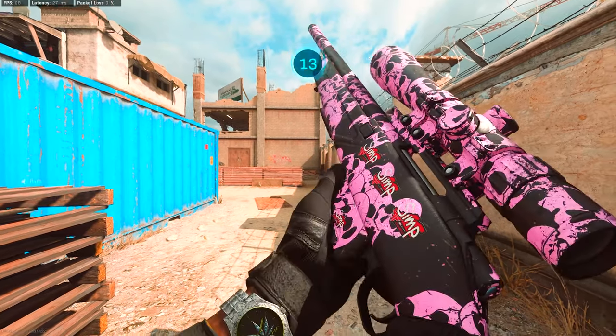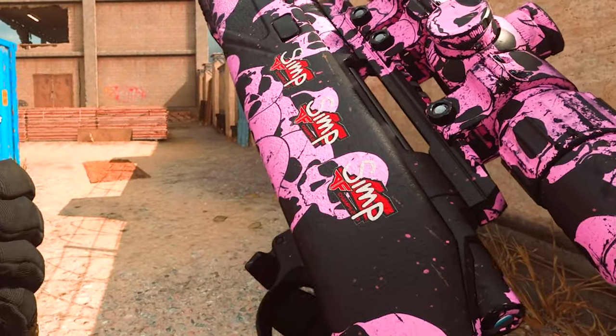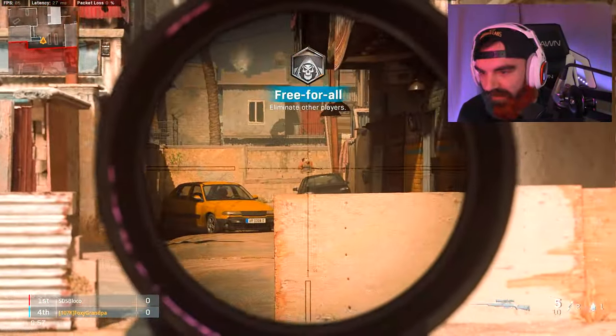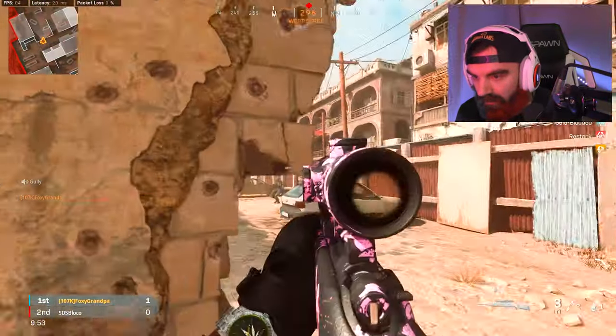Oh, dude, this camo looks sick on this gun. Hell yeah, dude. Sim stickers for the win. If you're not rocking Sim stickers, I don't know what you're doing. Yo, I'm loving this pink on this gun. Yes, that's what I like to hear.